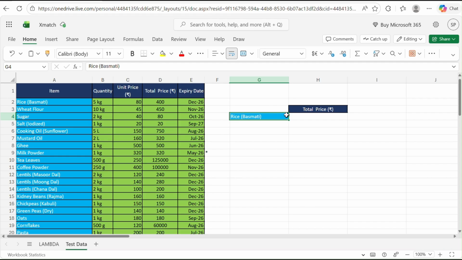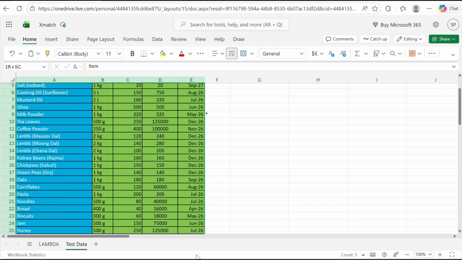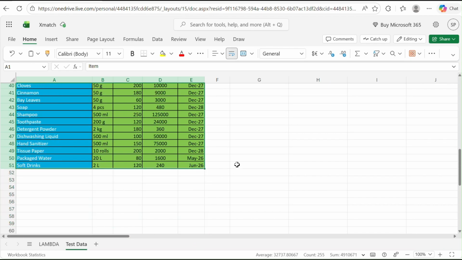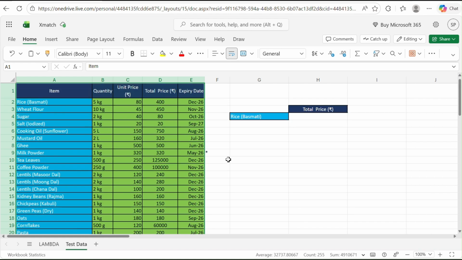Now, the next one we talked about is search for, right? So the search for is, we can search for the quantity, unit price, total price, expiry date. So these are the variables. I am giving search for to this specific cell, that is H3. And the full table, that's a variable I have shown you in the formula. That full table is nothing but the range of this complete table that I'm going to declare. But not in the function that I am writing at this point. I will declare it later. I will show you how it works.